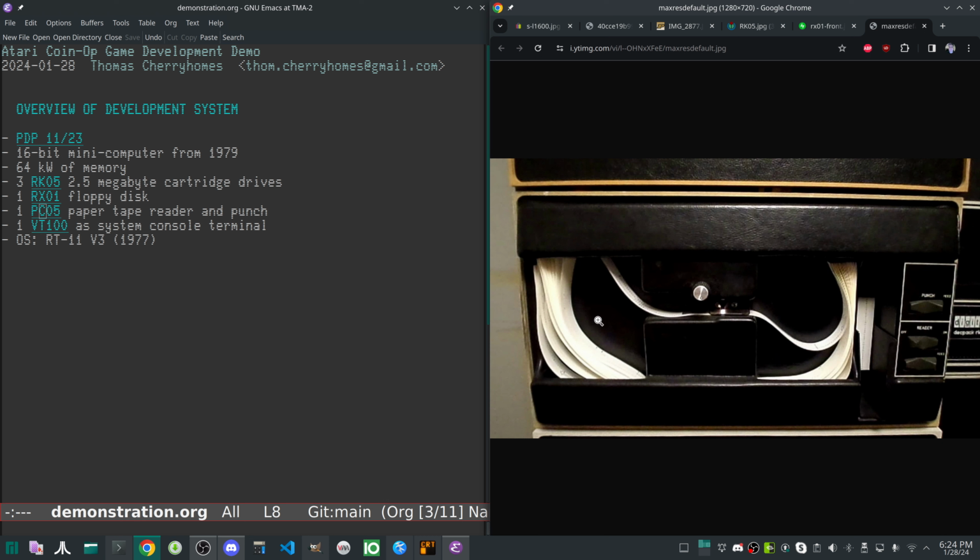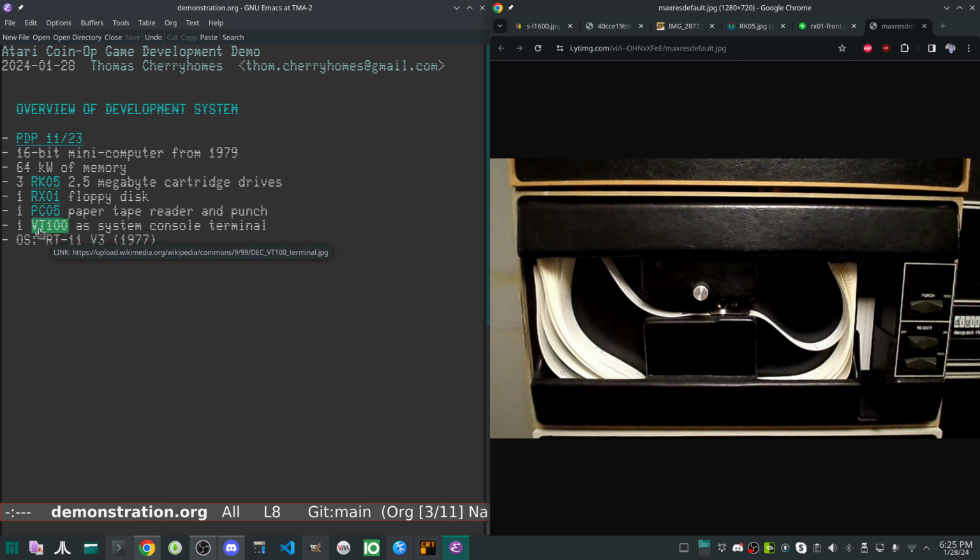The middle part of this device is the paper tape reader. You feed a paper tape in here to feed it into the computer. But you'll also notice over here on the right-hand side, this area right here is actually a paper tape punch, which we use to make new paper tape. The roll of paper tape for this one is actually in a bin at the back of it.